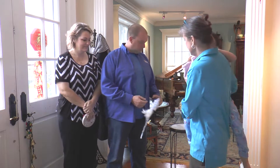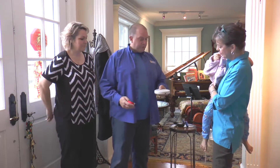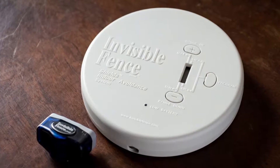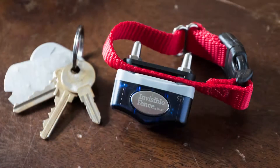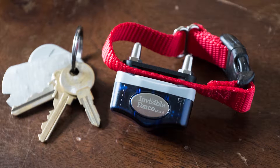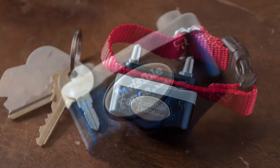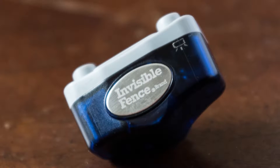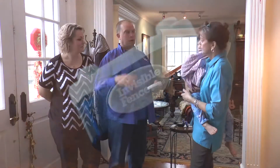So tell us what you've got in your hands here. What we have is the indoor transmitter. This piece here will go down here by the door. This will be the receiver that he wears. I know when we talked about this before, you said this little receiver only weighs about half an ounce — yes, definitely lightweight. It is small. We use this one for small pets up to big pets.